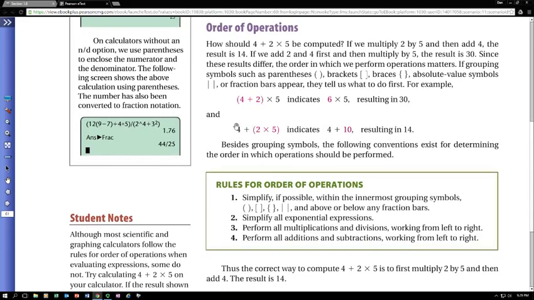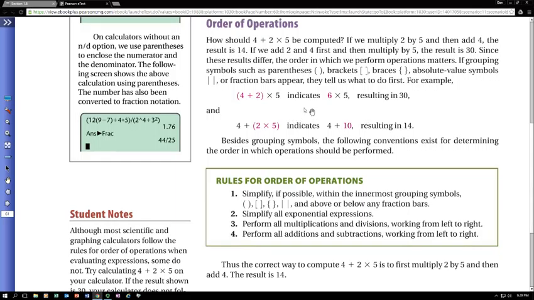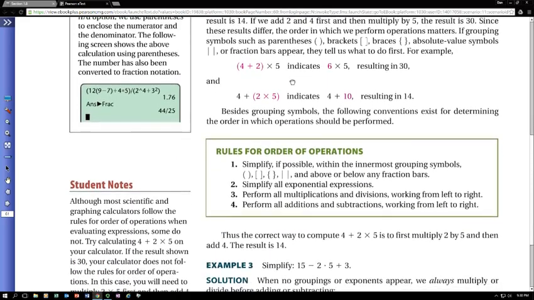Now, here's that exact same order with a different grouping and a completely different result. Here I'd have to do what's in the grouping symbol and take 2 times 5, which is 10, and then add 4 plus 10, and I get 14. So it definitely makes a difference where you put grouping symbols, because these are mixed operations, where if it was all addition or all multiplication, it wouldn't matter. The associative property works. But not necessarily so when you have mixed operations, so you got to be careful.